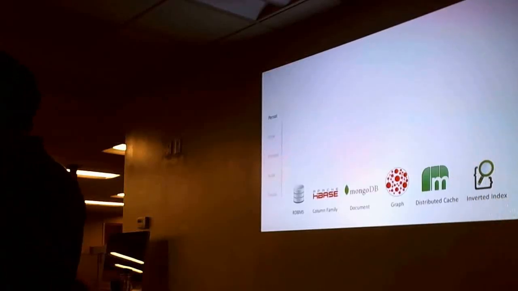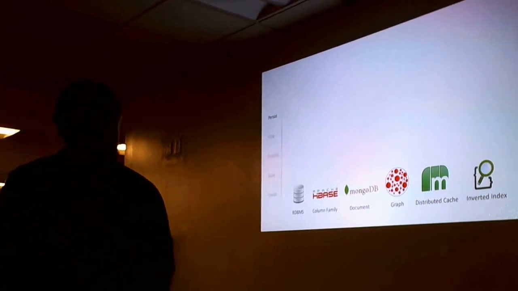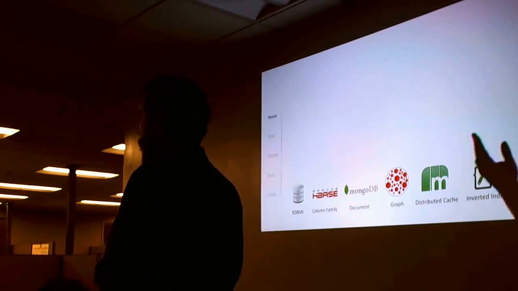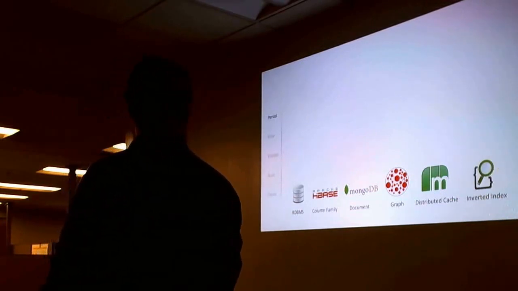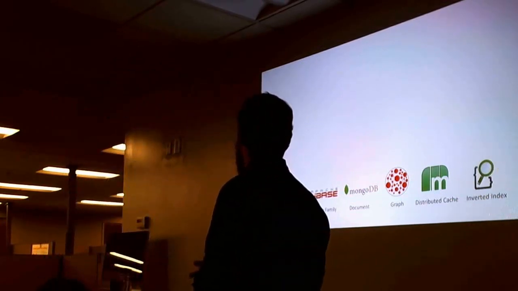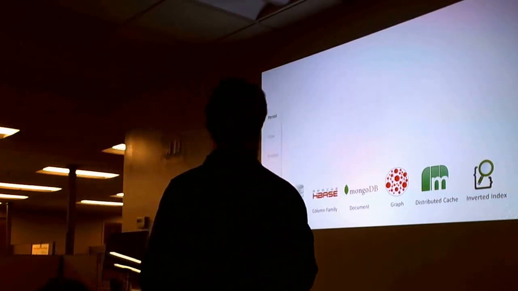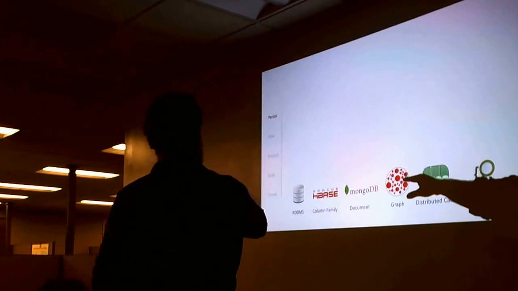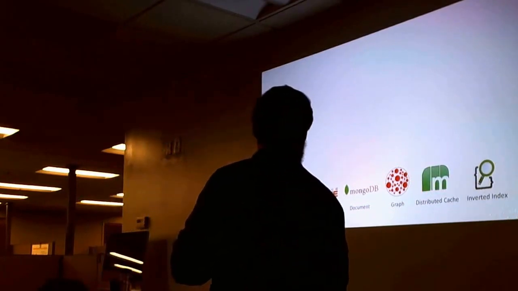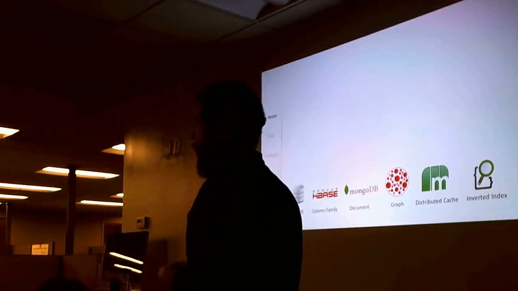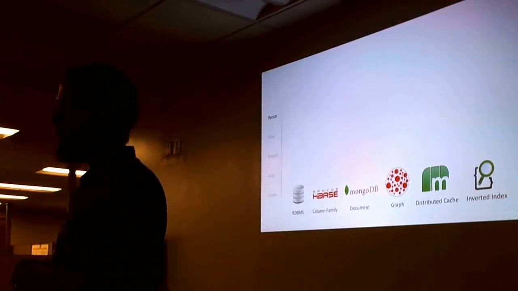Okay, so first, the persist, right? Choose your persistence layer. Almost certainly we'll have an RDBMS. Then you have a column family type store, HBase or Cassandra or something like that. MongoDB for document storage. This is the TitanDB image for graph. A distributed cache, inverted index, and Elasticsearch. Right? Pick the use case for your need.